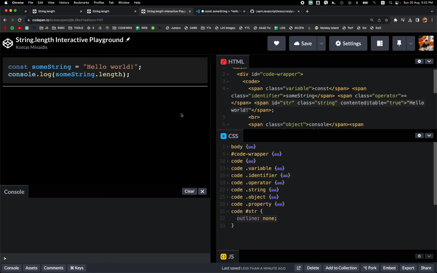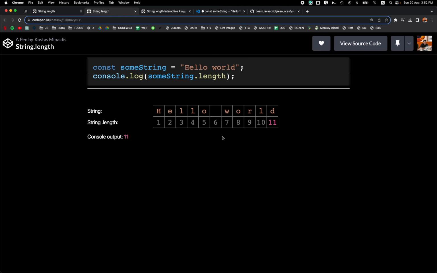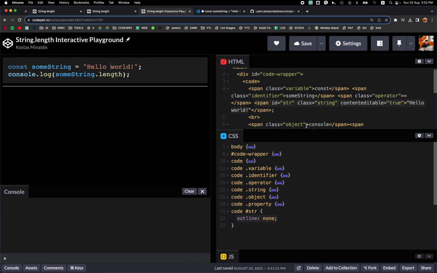The next thing I want to do is create this section where I can take the string, I can split it into different characters, and then display this nice output at the bottom, which counts the characters along with the total length. So let's do that.